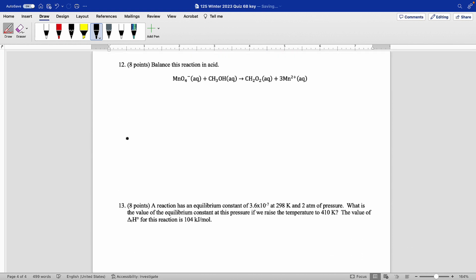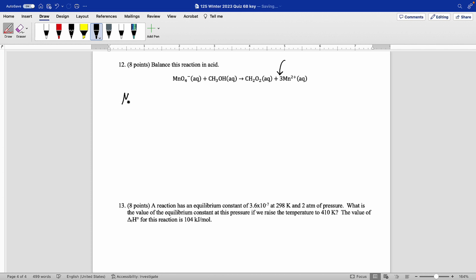Okay, balance this equation in acid. This one had some pretty big coefficients, and depending on the choices you made, they could have been really big because there was this typo in here. So this is why this question, basically 4 points of it was extra credit and the other 4 was the original credit. So your scores on this question, instead of ranging from 0 to -8, they range from -4 to +4. Okay, let's go ahead and balance this.